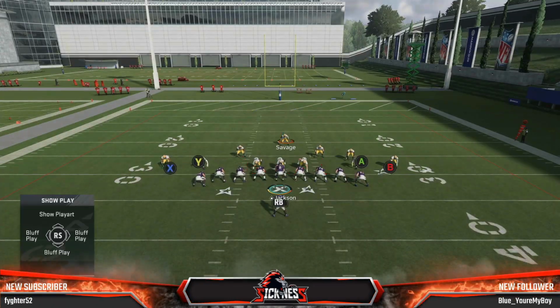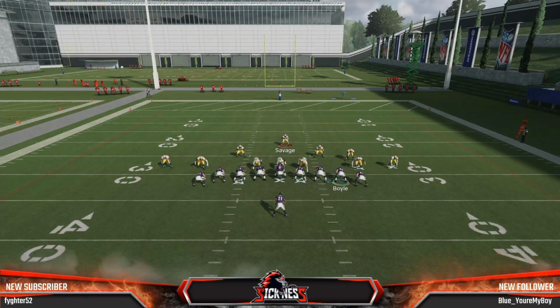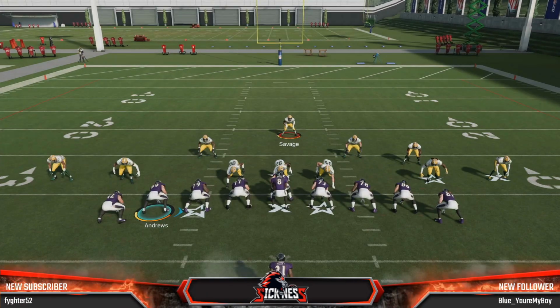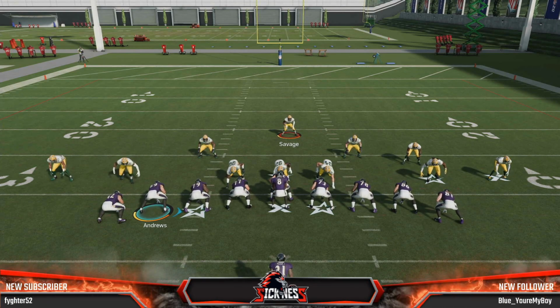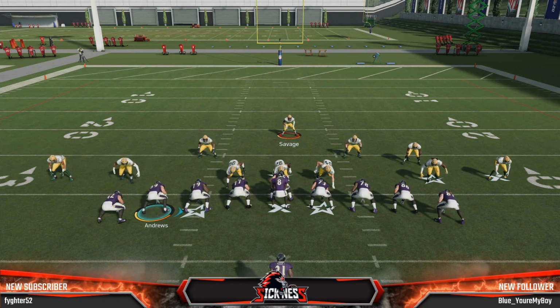Now, if we wanted to, we could motion this inside guy on this left-hand side over to the right. So we already know that the run defense is very strong to the right-hand side, right? Because the safety is in the box right over there, I believe that is Andrews.